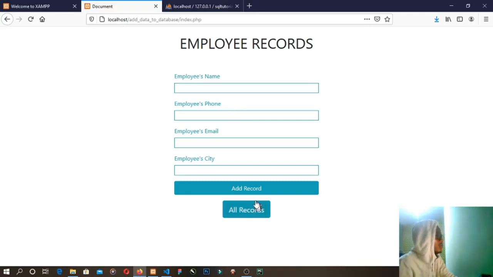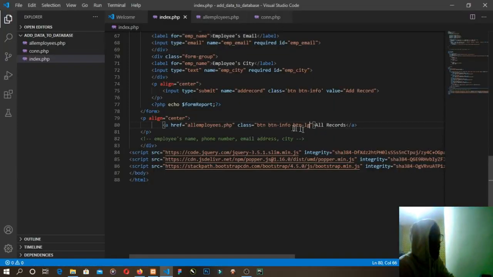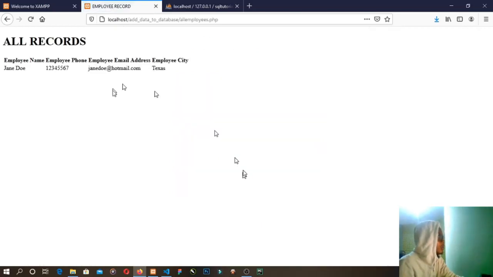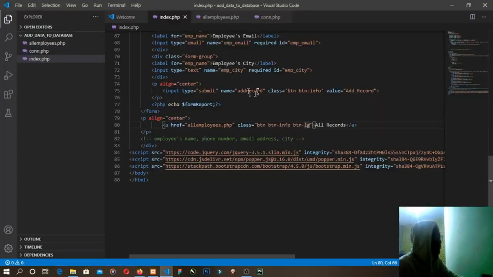Okay, so you can see this is a little bit bigger than this because I had another class, btn large. Okay, so if I click on all records, we are here now. But I actually want my table to have a border.